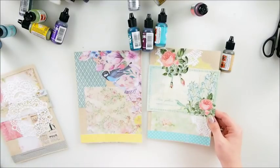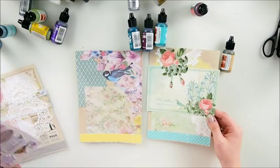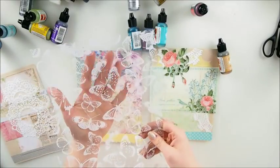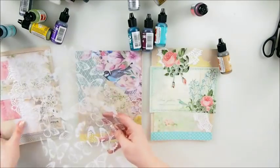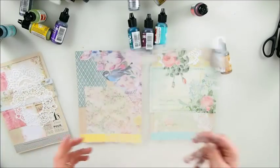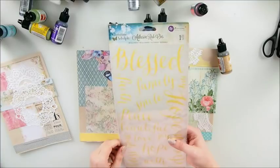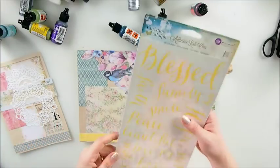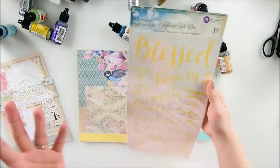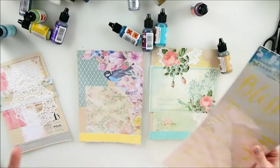I found those stickers, which are kind of in a color scheme here, so I may use them. I also found those gorgeous transparent butterflies, which I'm thinking could be nice here somehow. I don't know yet, but that's what came to my mind. And I also have adhesive ribbons with beautiful words, hope, dream, blessed, so I could use those, I'm thinking. Things that I haven't used in forever.